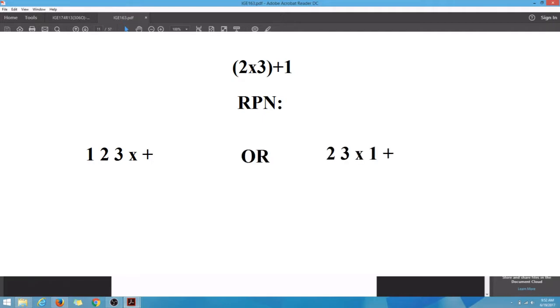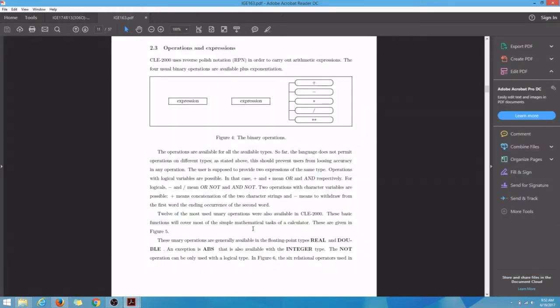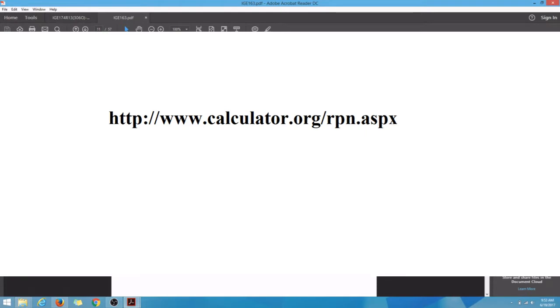This may be a bit confusing to get used to for more of the complex mathematical statements, so I recommend doing some review on reverse Polish notation if you're having trouble writing out an equation in Dragon. A good example of how reverse Polish notation is processed can be read here at this site.